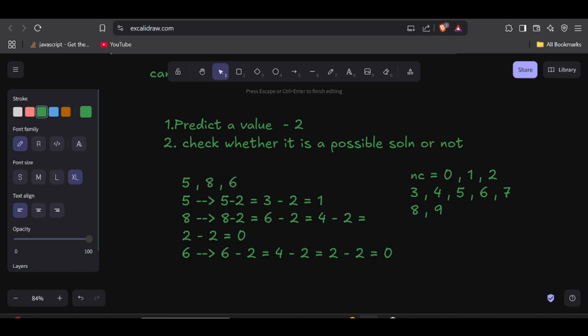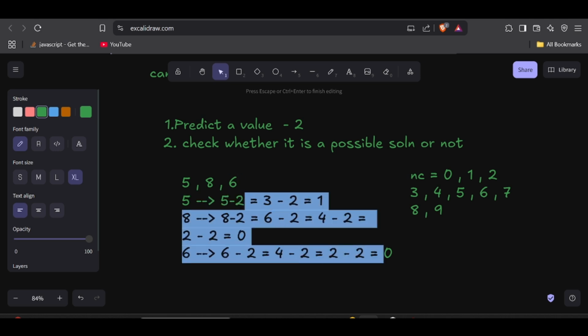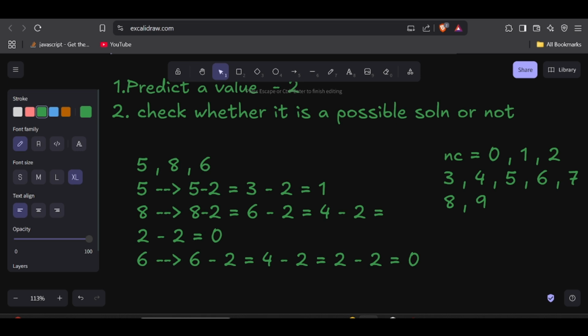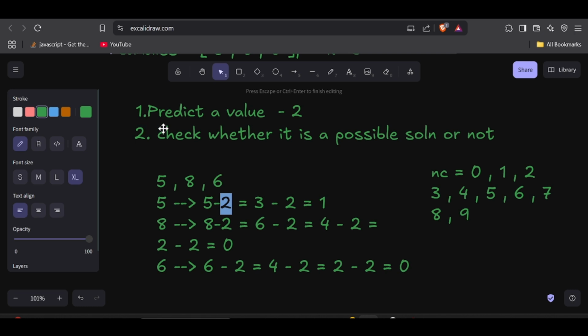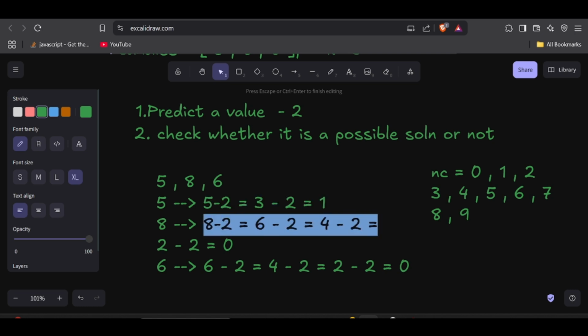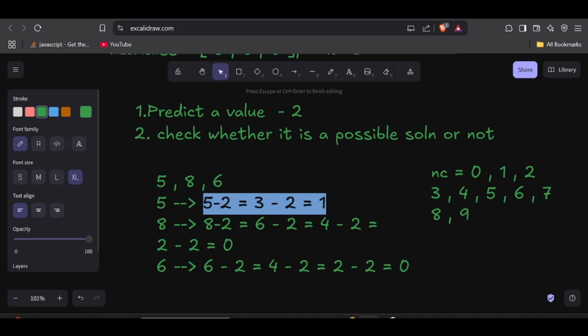I think we should be doing one more thing before it. So see, in this question we see that each time we are decrementing it by the value of the predicted value. So what if I am just decrementing it, and it is taking just log n time, and can I do it in big O n time, big O one time, like in a constant time? I think yes, because if I just divide the 5 by 2, it will give me 2.